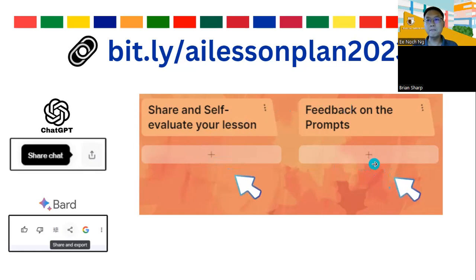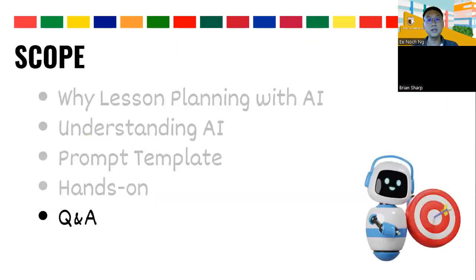Now in the second tab, this is where you share your feedback on the prompts. Were my prompts good enough? How can we improve on the prompts? What are some things that we should add? What are some things that you think we should remove? This second part here is where you share with us your feedback. You will also see a question column in the Padlet. Again, this is the part where you put your questions in.